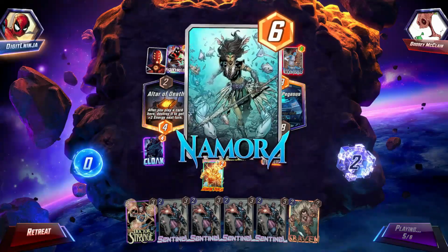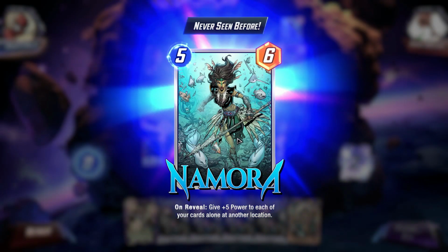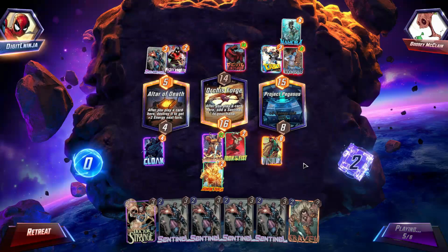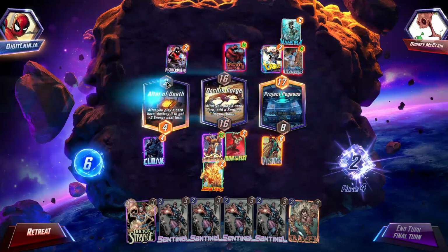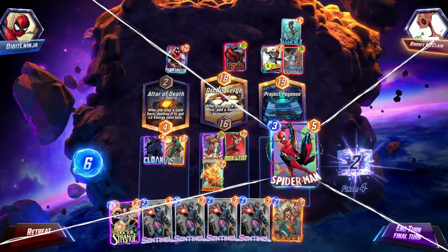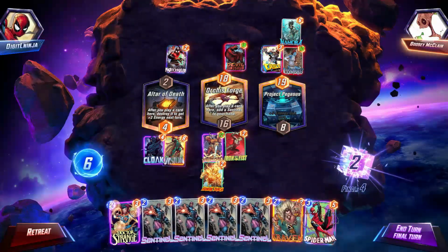But you're also playing a card here. Give plus 5 power to each of your cards alone at other locations. So, plus 5 power to Devil Dinosaur. Still not enough, but it's kind of bad, so. Okay, I killed another Sentinel in order to get more extra power. I'm gonna move you over here. I'm gonna play you here. Actually, no. Let's play you.